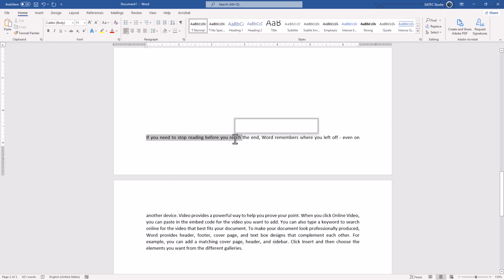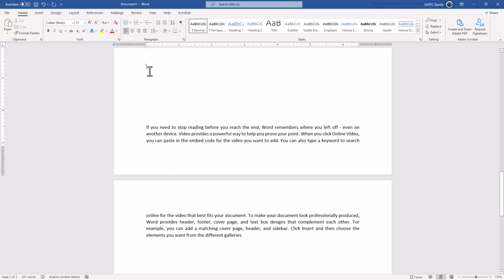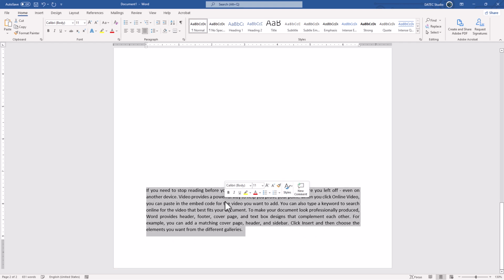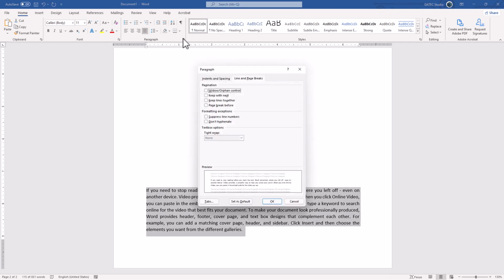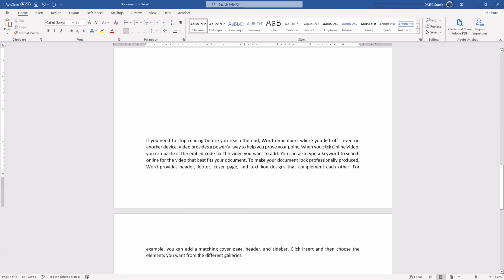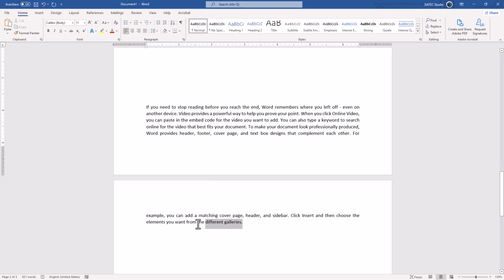So this is an orphan and this is a widow. If I select my paragraph and go to the settings and enable that, which by default is enabled, Widow/Orphan control. Now note that if I start breaking, only one line is not going to break, because it is much easier to follow the text than only one line break.